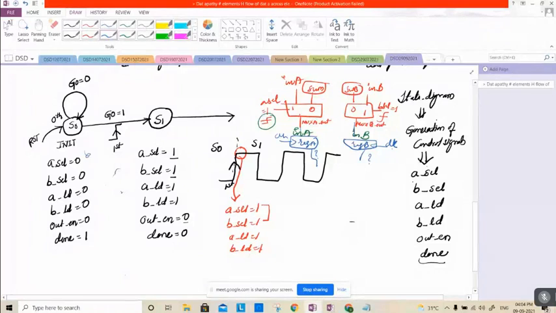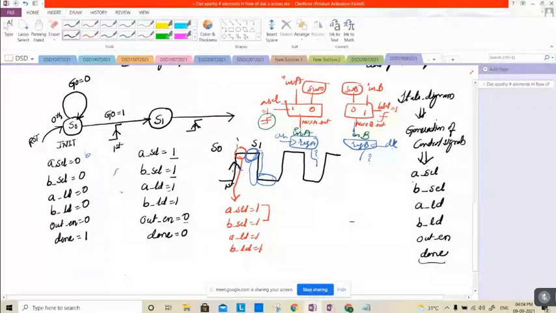Why? Because these values are given after the positive edge comes, and the A load and B load values have become 1. So here it is only a level 1. Here this is the negative edge and this value is equal to 0, and hence the register will have only the previous values. Now give the next clock pulse.